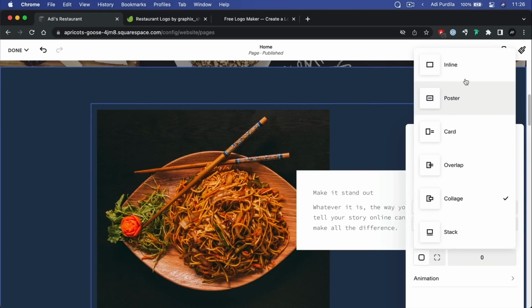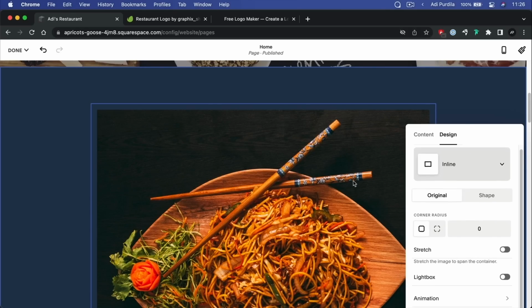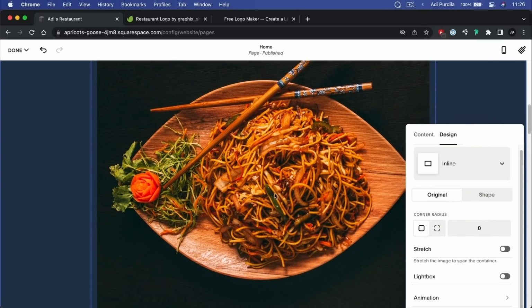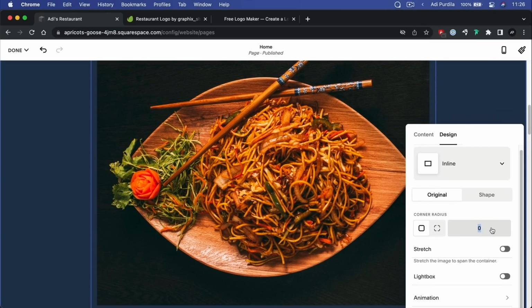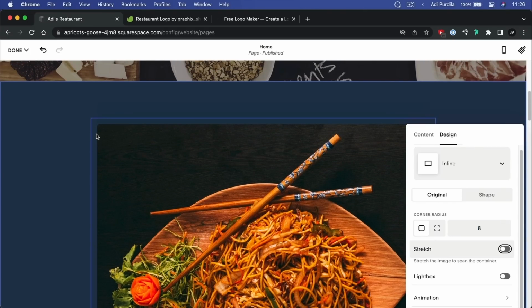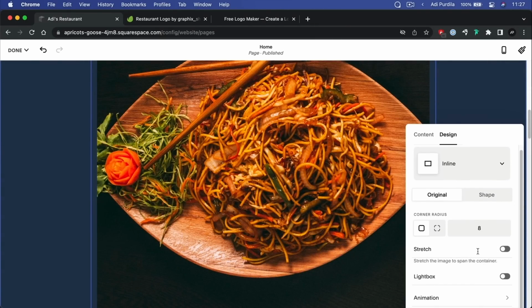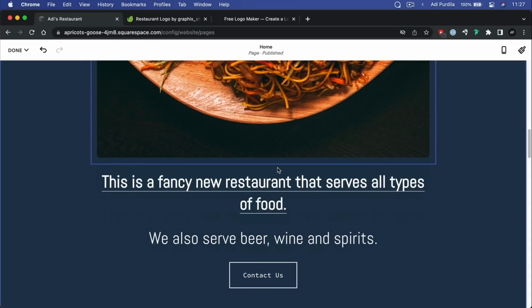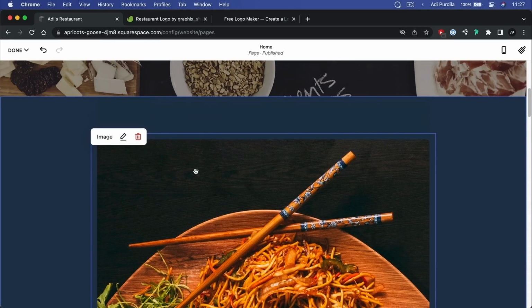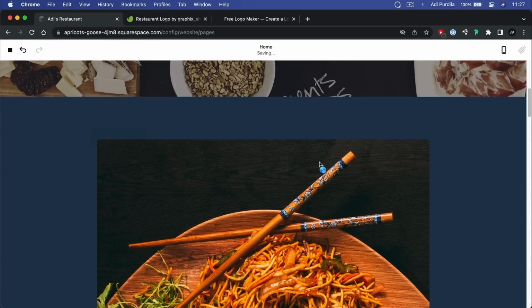But let's say I just want a regular image. So let's do that. We can modify the corner radius if we want. Let's say 8 pixels, and that's going to give it rounded corners right here. And we have a couple of different options here that you can play around with. But for now, I'm just going to click outside. I'm happy with this image right here. And so I'm going to click save.